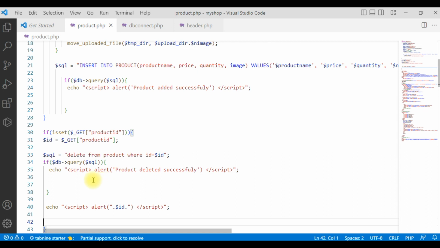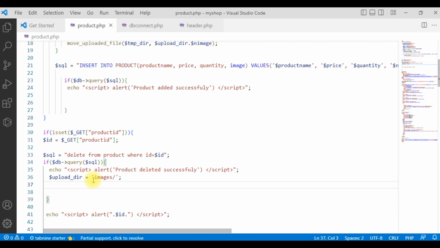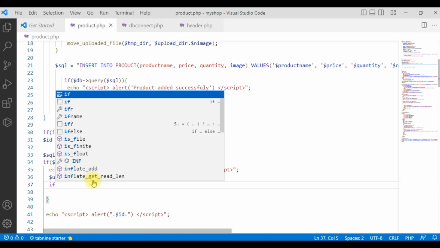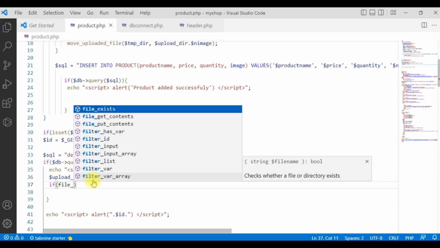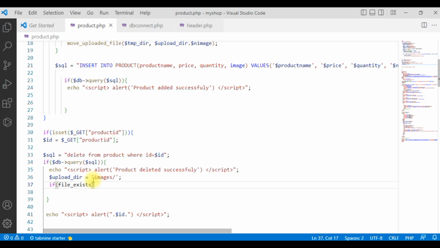We set the upload directory and then we check if file_exists. Which file do we want to check? The image.